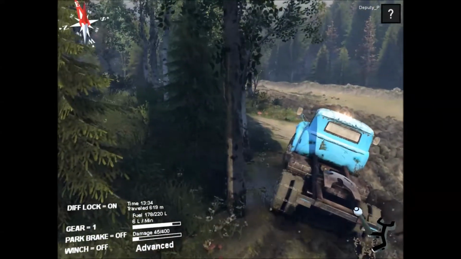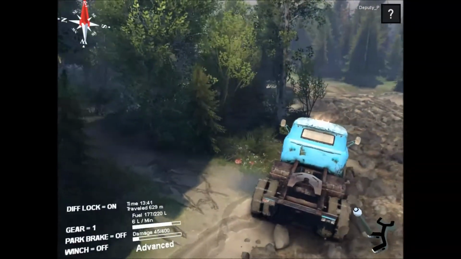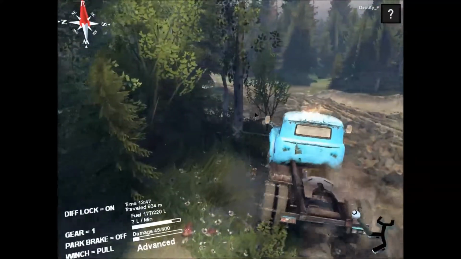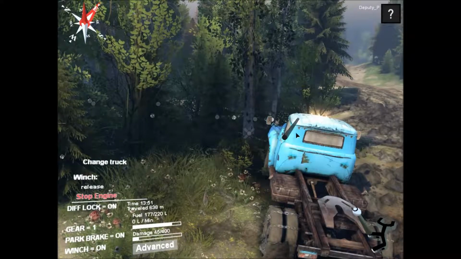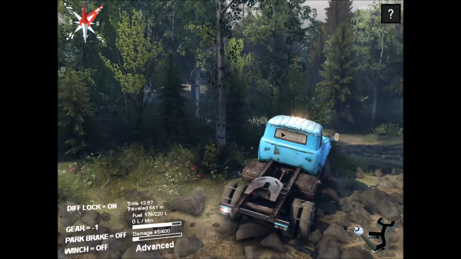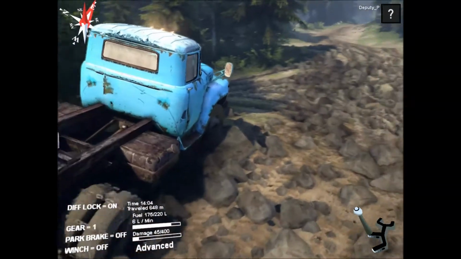And I came up here so I could be near the trees in case I needed to winch. Normally I try to avoid the big rocks, but also don't want to get stuck in the pit down there, away from anything where I have to use more gas. Alright, let's see what to do here. Get off that rock. There we go. Get out of the way there, buddy.